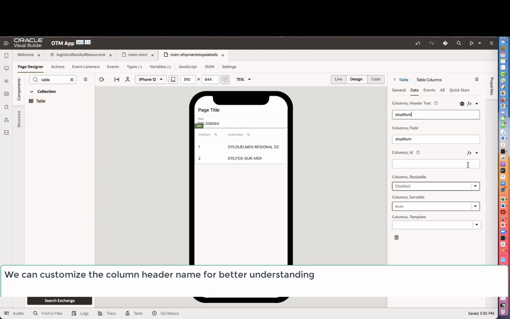Of course, we can customize the column header name for better understanding.